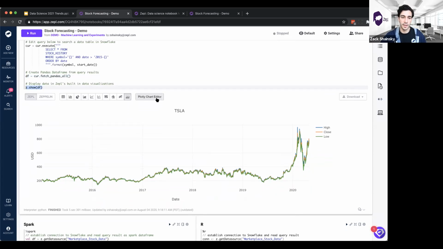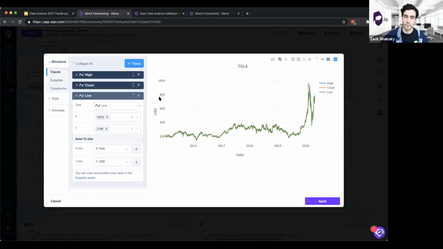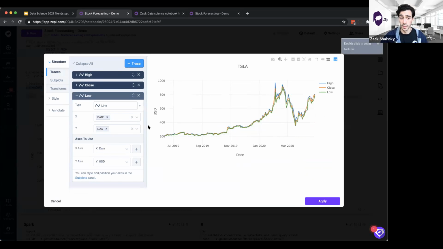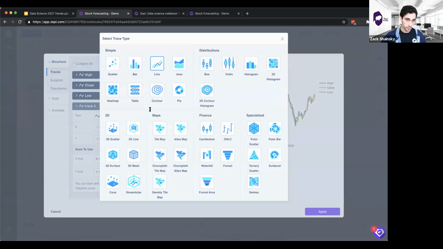And then I'm passing that data frame into a show function that we have built in. Inside the show function, we'll render an output to the screen, which provides access to all these different types of charts, as well as a Plotly charting editor, which has a really nice UI to make it super easy and fast to interact with your data. For example, if I wanted to add another line to this line chart, or maybe render a different type of trace on top of it, here are all the different options that you have.